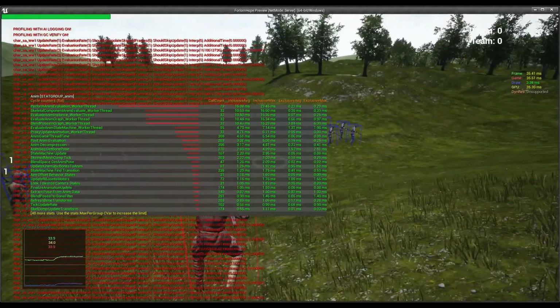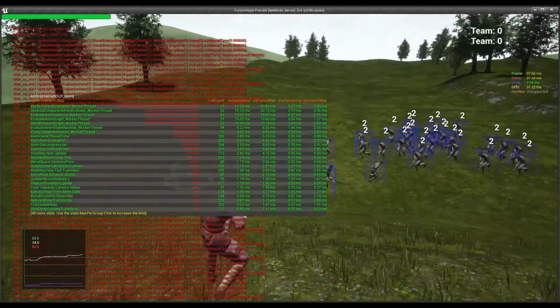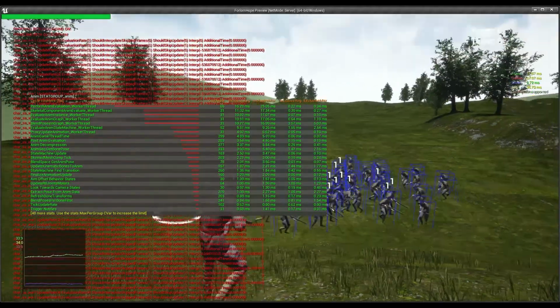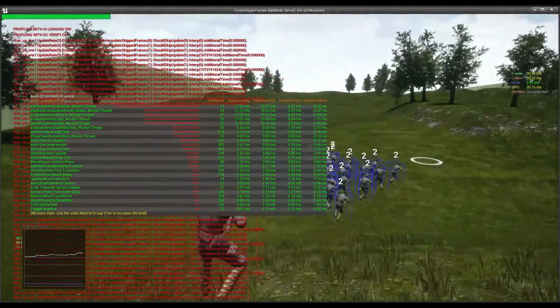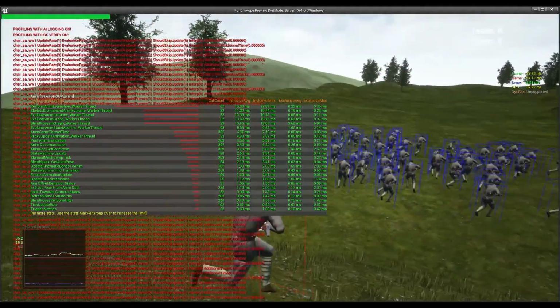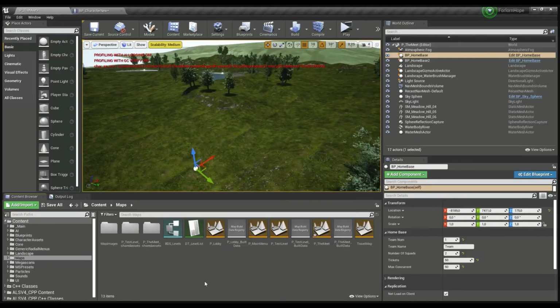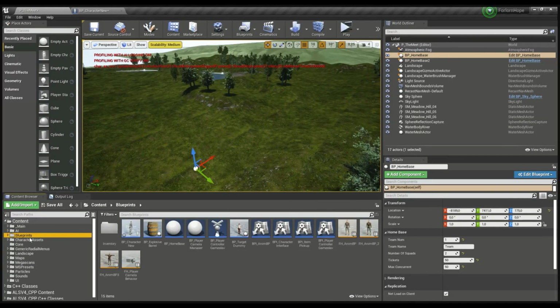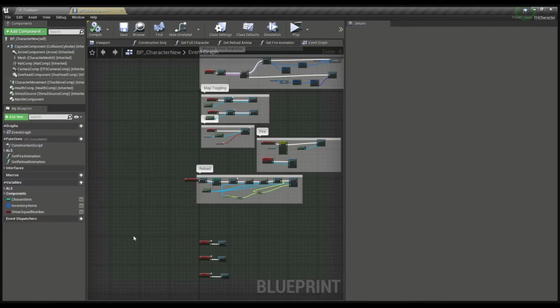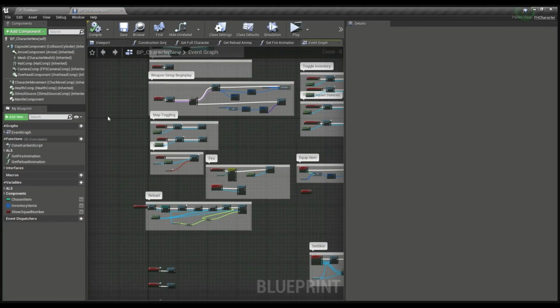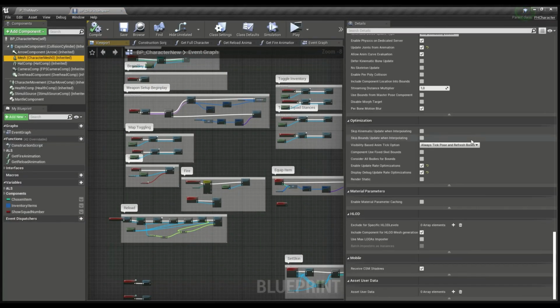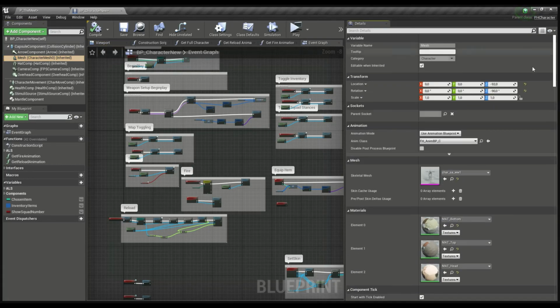We can see that it significantly reduces the time spent on animation worker threads. We can configure it to be even stricter if we want to. I think that detailed configuration can only be achieved in C++ projects though. URO allows us to define how many frames we want to skip based on the LOD level. So first we have to generate LODs for our mesh if you haven't done that already.